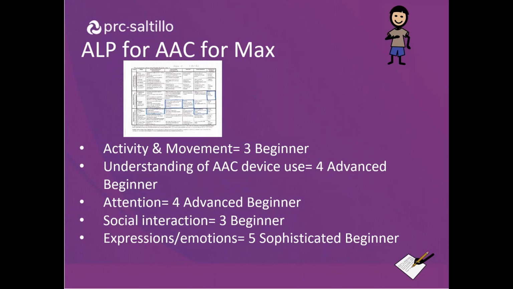So for the sections that are 4, I'm asking myself, what can I do? Or what traits might we be able to identify that tell us he would be working towards a 5? What are those interactions that we might be providing? So this information can be super helpful to have when you're going through the AAC trial process as well, because it gives you very specific areas that you can really work on targeting during your device trials and also monitoring, to really have that justification to say, this tool has helped us grow in our ability to use the device and reach mastery of those specific access related skills.